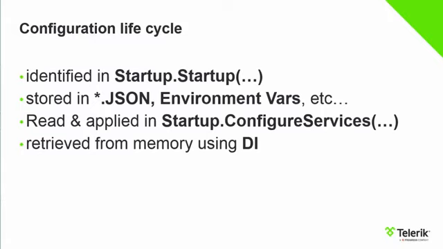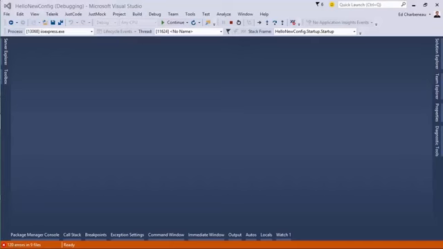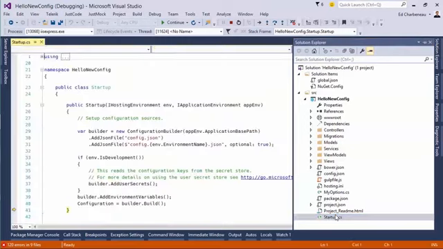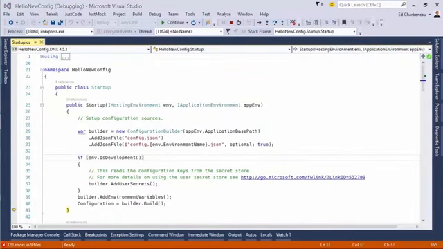Let's jump into Visual Studio and take a look at where these things operate. I have Visual Studio 2015 open to an ASP.NET MVC6 project, and the first thing I'm going to do is open the startup.cs file. The first thing we need to do is look at the configuration builder. This is found in the startup method of the startup.cs file. The configuration builder's purpose is to collect all of the configuration sources and compile those into a resource that we can use later. Notice the configuration builder that was created for us when we did File New Project.